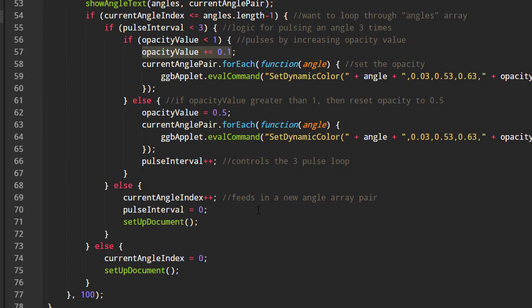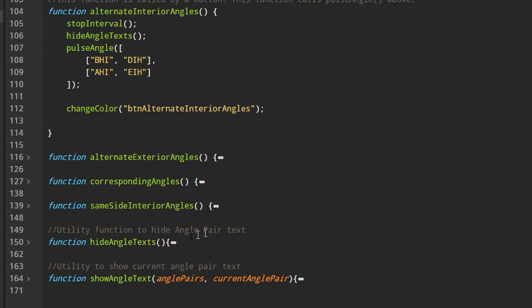And then everything else, I don't think it's important. No, I mean, there's a bunch of different helper functions, just to keep it neat and clean, so that once you click on one button, it hides everything from the previous button. And yeah, so if you have any questions, just let me know and I can talk more about this one.